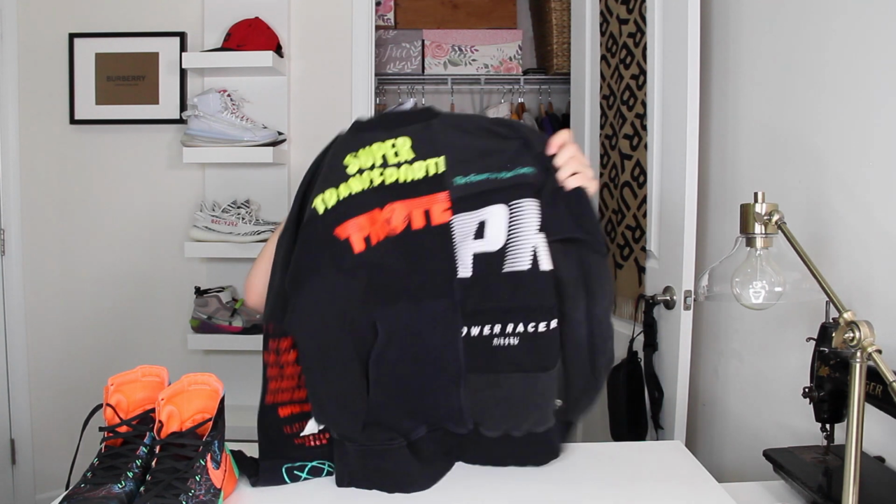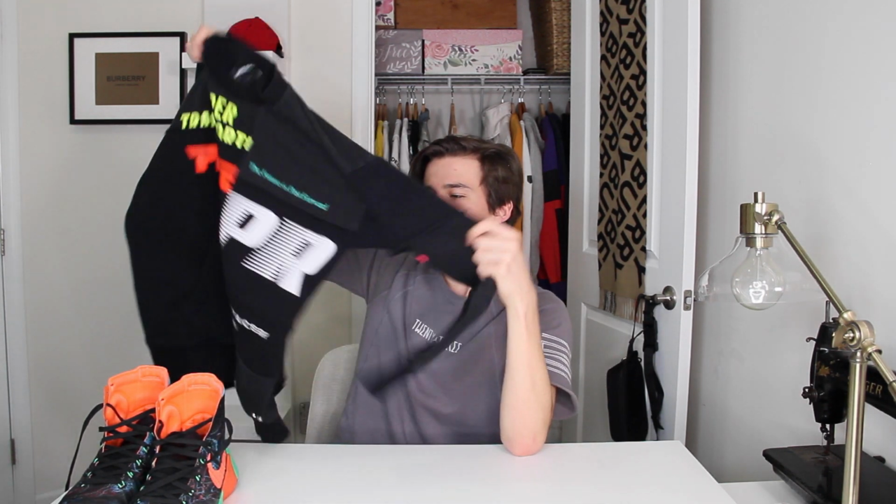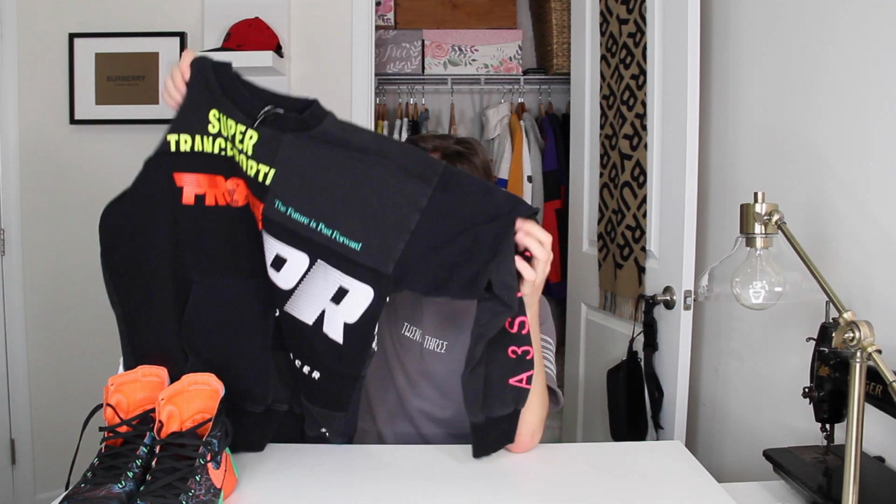Now we come to the rating of the sweater. I'll give it a solid 8.5, not an 8.5, more like a 9. Because the price on it was really good, 150 euros, and that's really good for this sweater. And like overall quality, it feels really nice when you wear it. It looks really cool. It's maybe a little bit different taste, so not everybody could wear it, but I think a lot of people can pull it off.